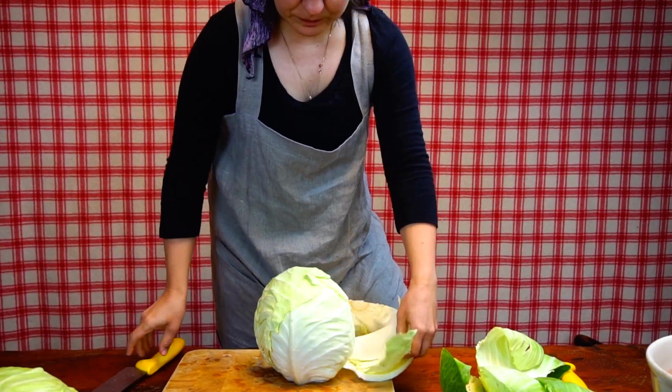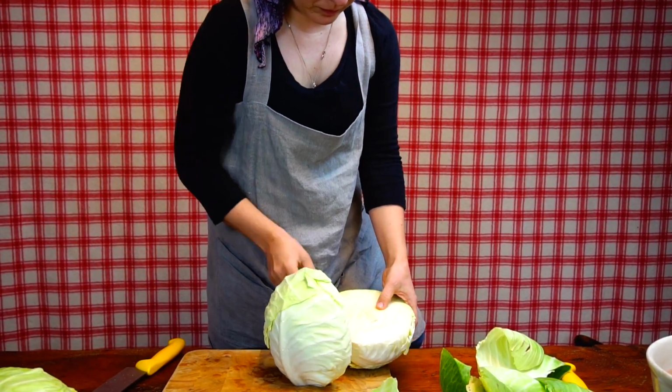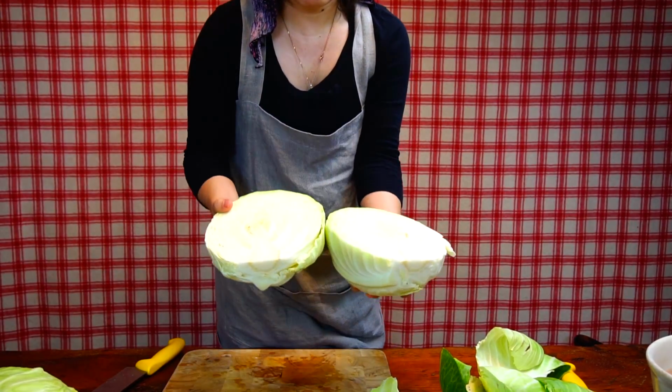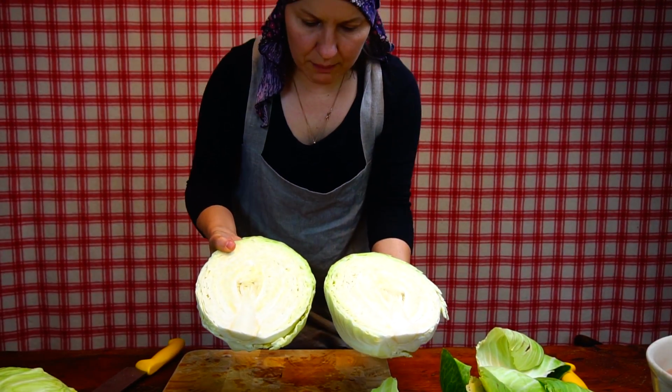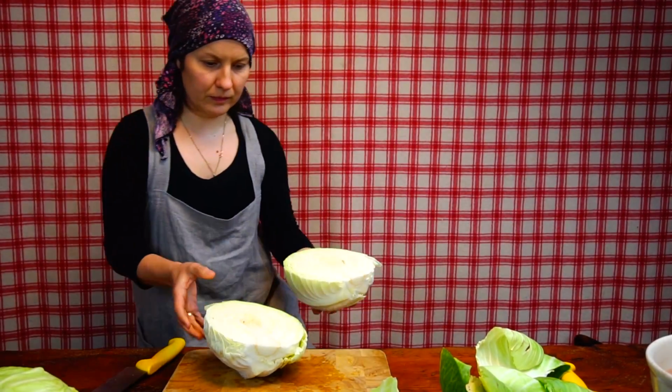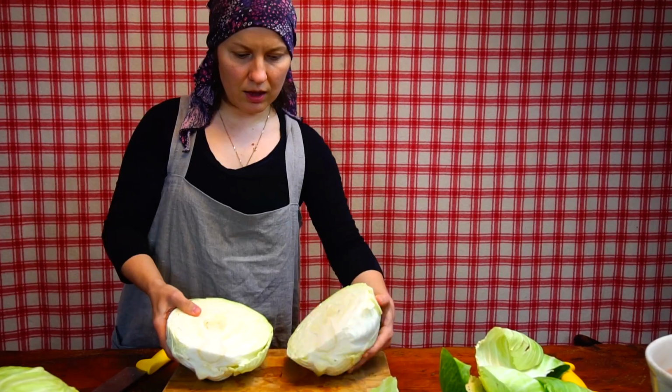Oopsie. As you can see, it's very good cabbage. It's juicy and white. Here it comes.